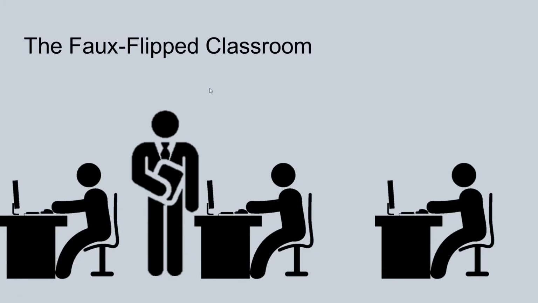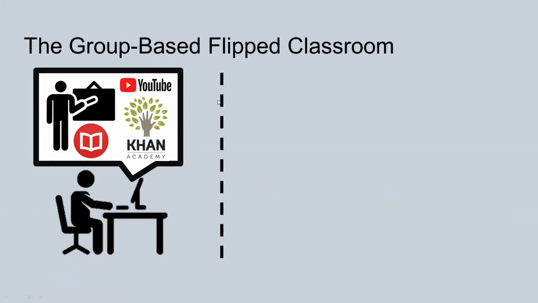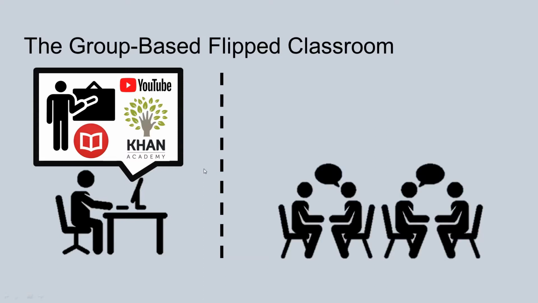This obviously requires more resources, because you have to have a computer lab in order for this to work, or all students to have access to technology. The group-based flipped classroom, similar to the others, only that there is some designed group activity that follows for the students to engage in during the class time. Again, the teacher moving from group to group, answering questions, more of a mentor and a guide through the process of learning.